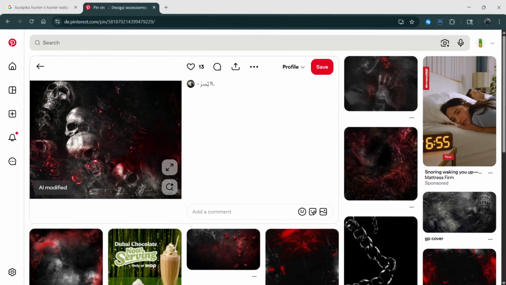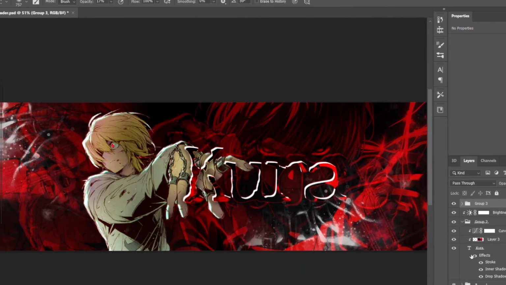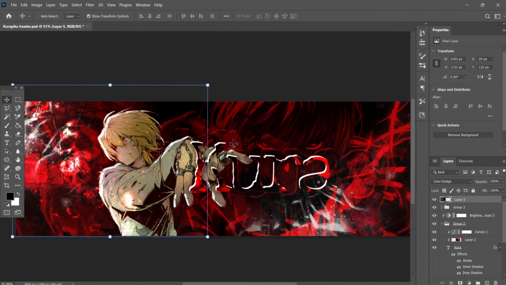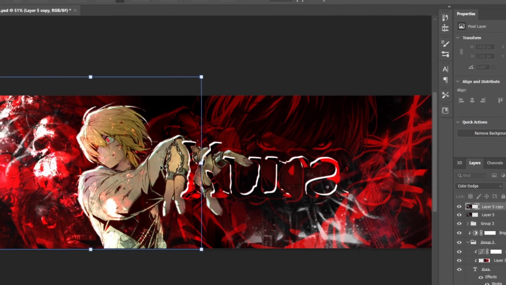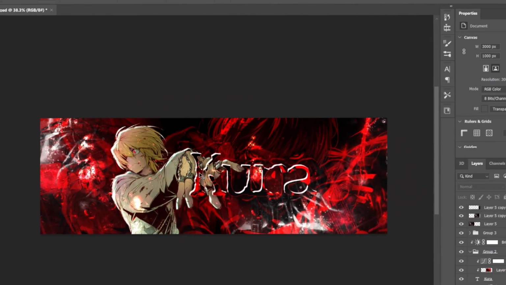And I really like this one right here with the skulls on it, so I'm just gonna pick that. So yeah, basically you're just going shopping for nice looking stuff and putting it inside. That's pretty much it. So yeah, as you can see, that creates a really nice effect. I'm using color dodge for this one. So yeah, as you can see, my render sticks out like a sore thumb.